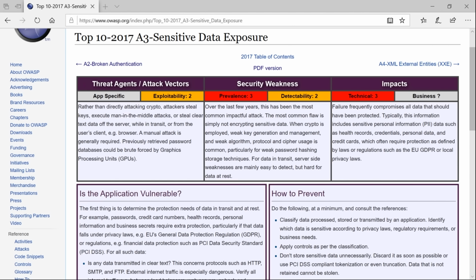So sensitive data exposure is exactly what it sounds like. Imagine that you're testing against a hospital and the hospital is exposing PII, or personally identifiable information, like a social security number, a date of birth, patient information, whatever. Or you're testing against a client and they're exposing credit card or financial information that violates PCI data. Those are very bad situations.